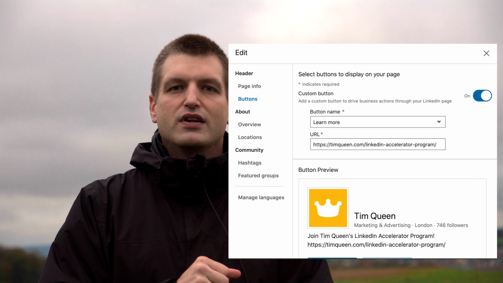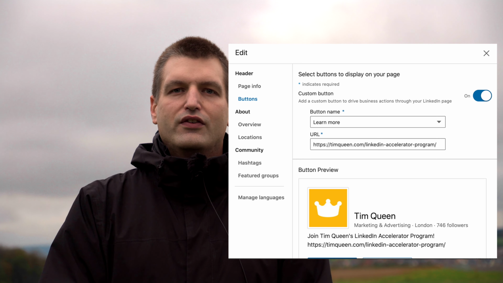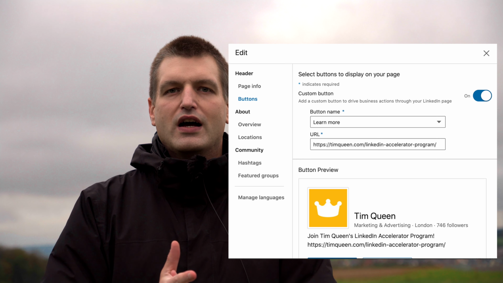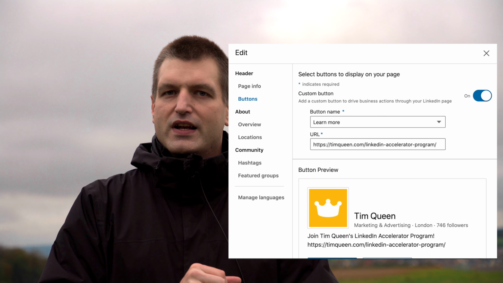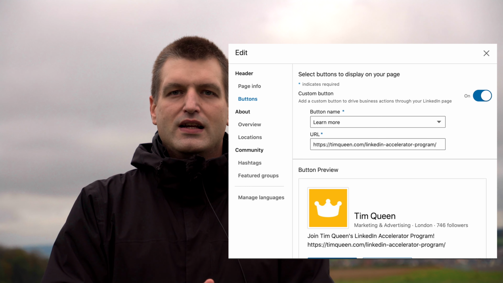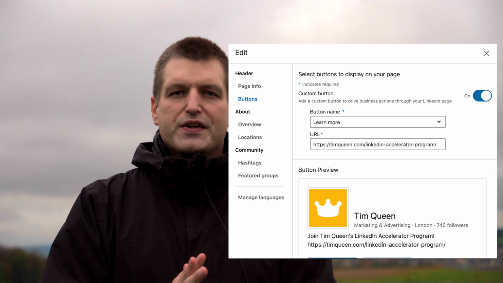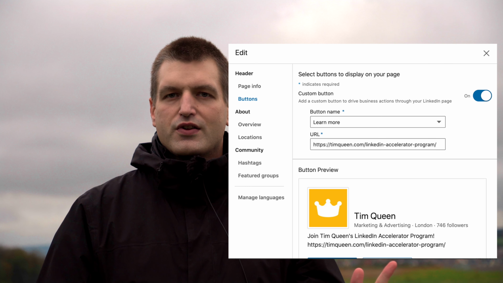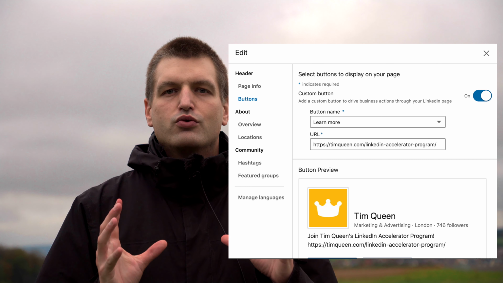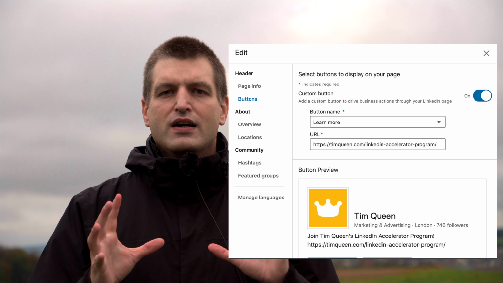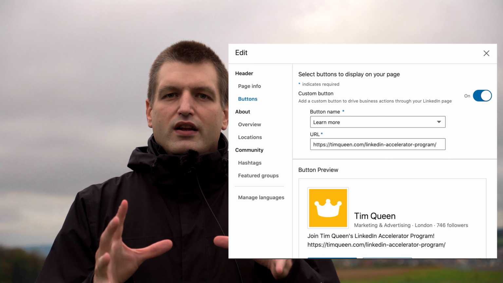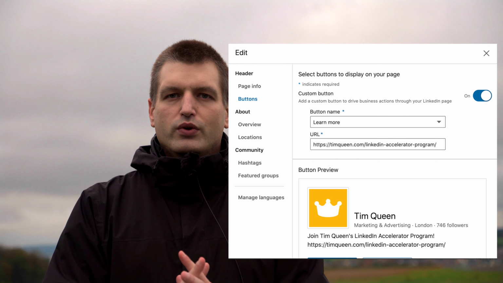You could link this to an intake form, to a contact form, to your company page, to one of your other social media accounts. I highly recommend linking it to something like a lead magnet or a newsletter sign-up form, or where someone can request further information, such as downloading a white paper to generate leads. So whenever you're sharing content and someone clicks on your company page, the first button they're going to click will lead directly to a way for you to capture leads. Those are things that you can only do with your LinkedIn company page.